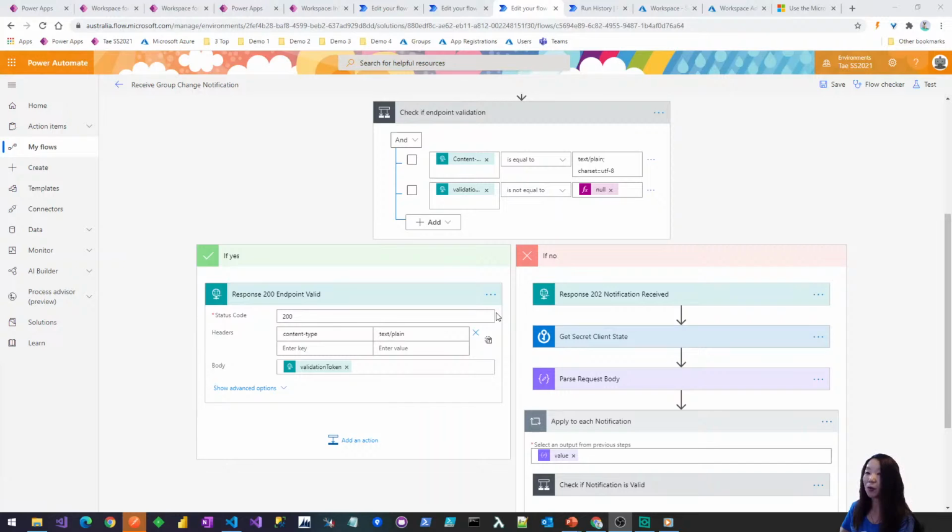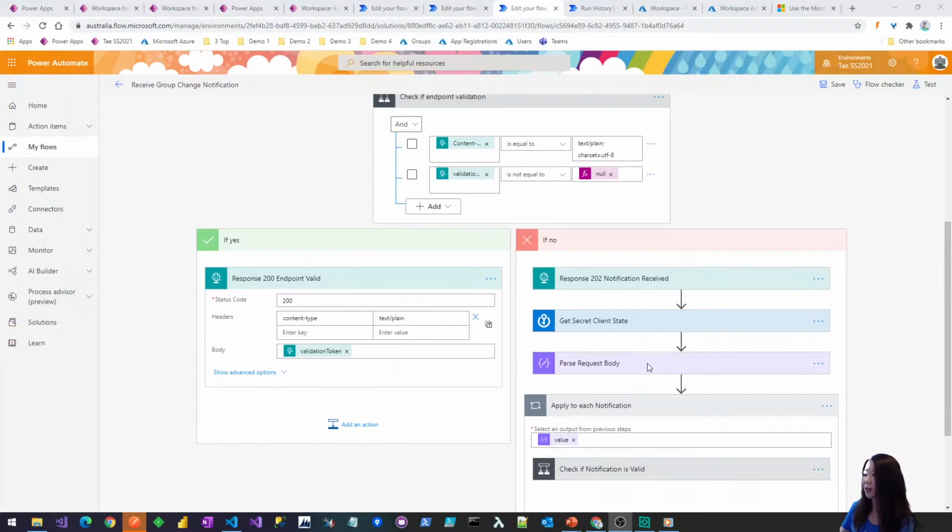Going back to the flow, if the member change is a deletion, we can go and delete the workspace member record. And if it's an addition, we can create the workspace member record.